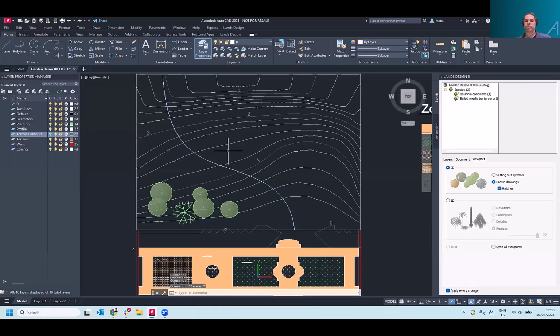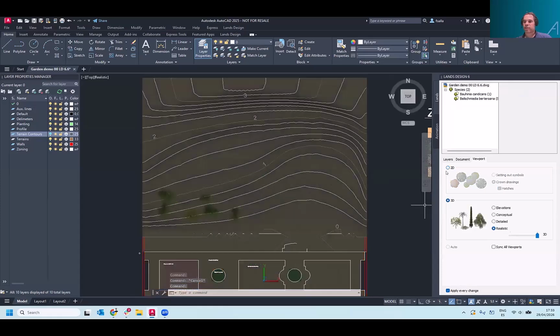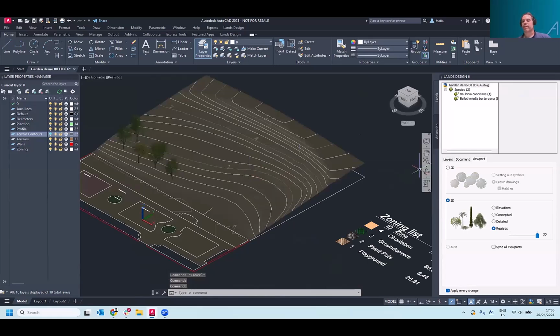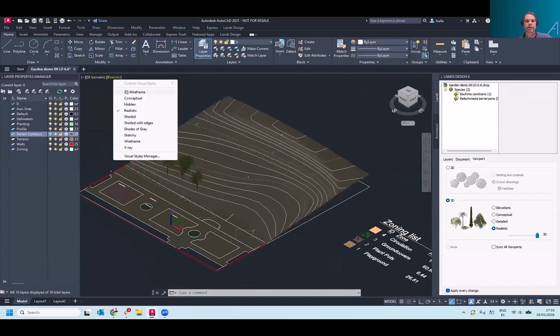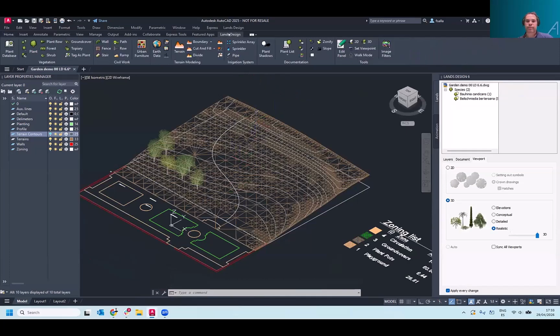This is something important to take into account because when we add a path on this terrain, the elevation of this curve would be one of the criteria to perform the operation inside this terrain. Okay, I will change to wireframe display mode, and now I go to the Landscape design. Under these cut and fill operations, we can see several options for creating terrain earth movements, and I will choose this path option.